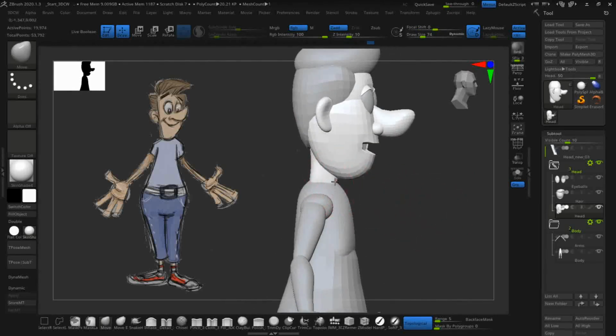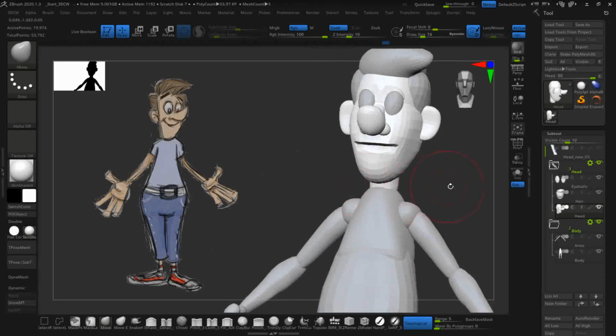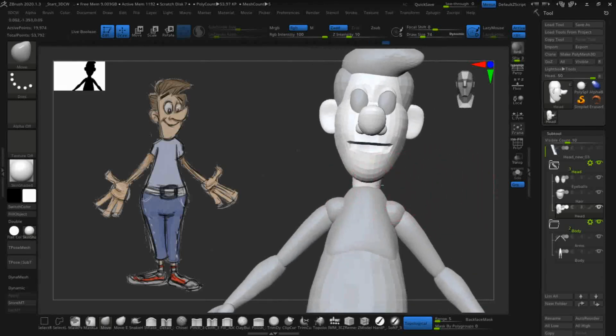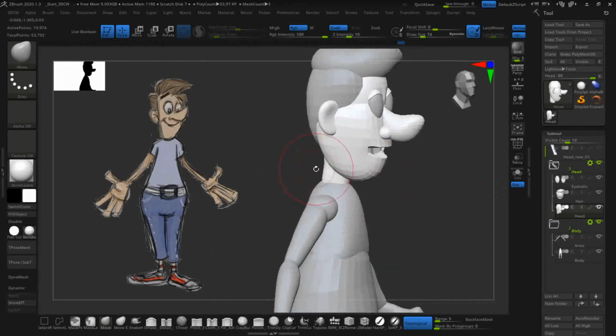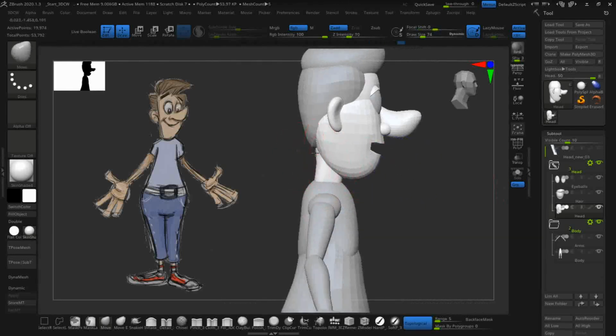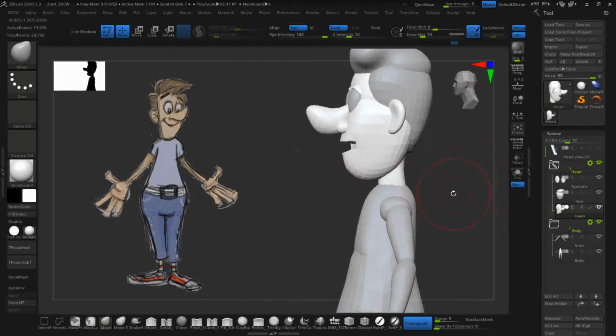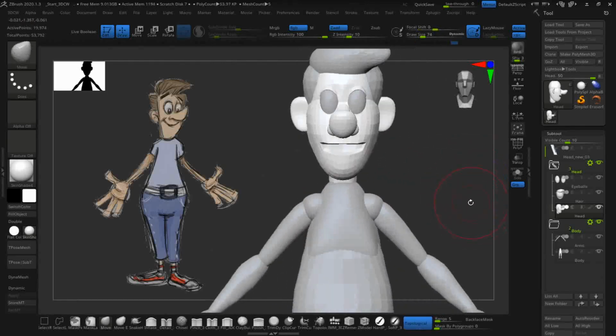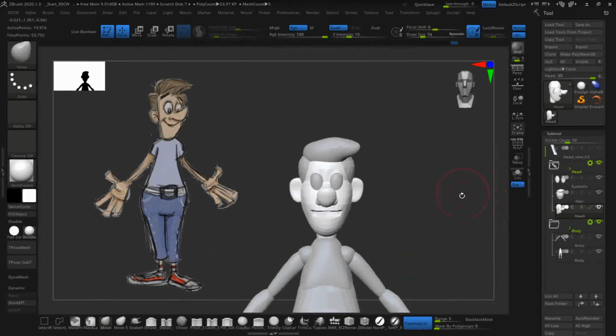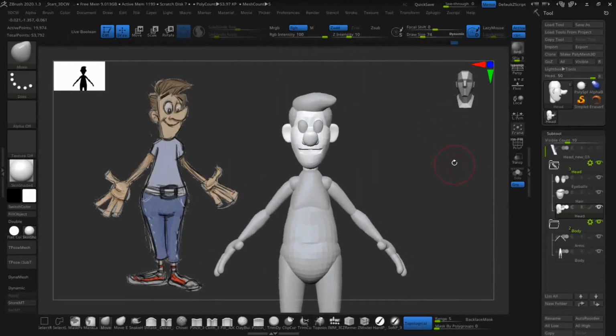So I'll bring the neck back in a little bit more, just so his neck is not so heavy. Yeah, his neck was pretty hefty. And then also give that a little, there we go. It looks a little better. All right, so that looks a lot better.